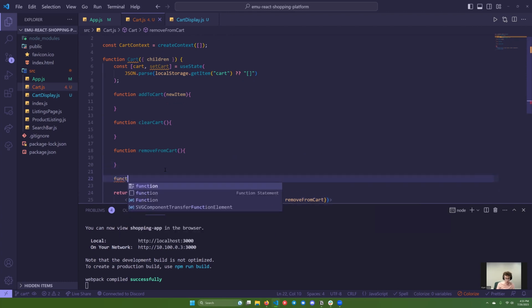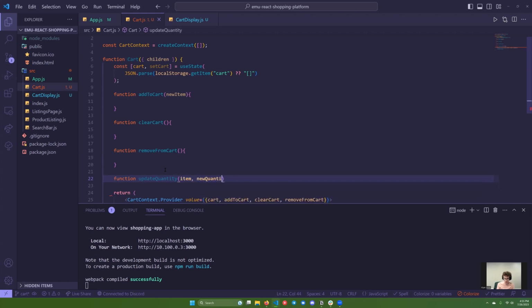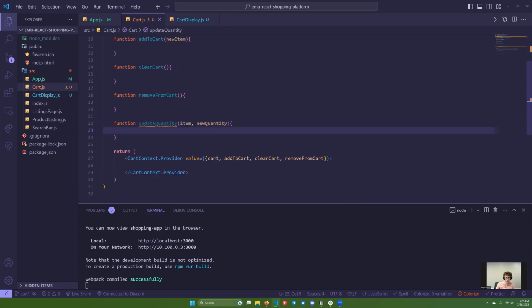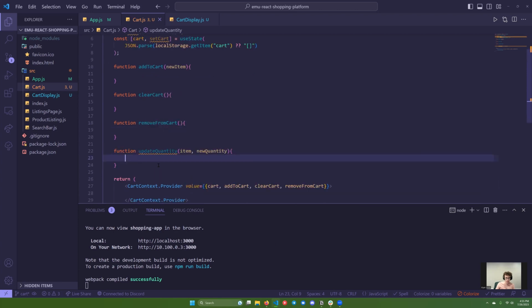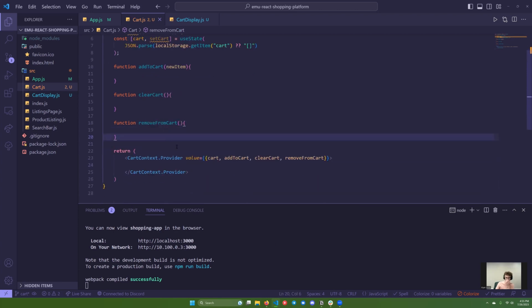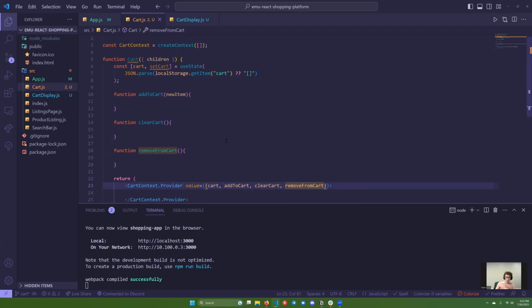And let's create one more function here, updateQuantity, item, newQuantity. Actually, we're not going to do that. We're not going to deal with quantity because I don't think we have time for that.